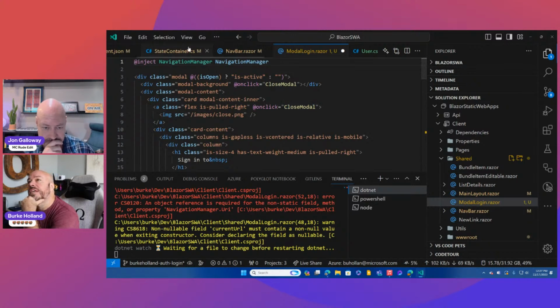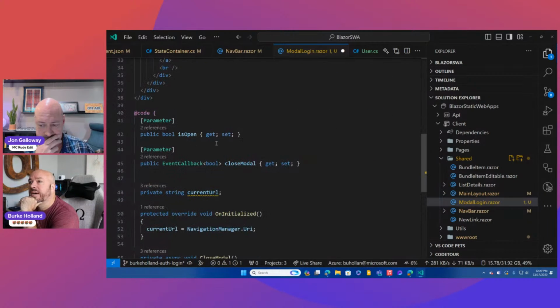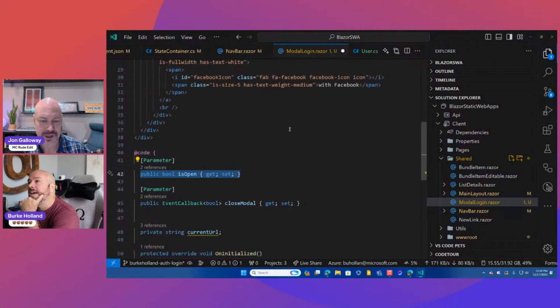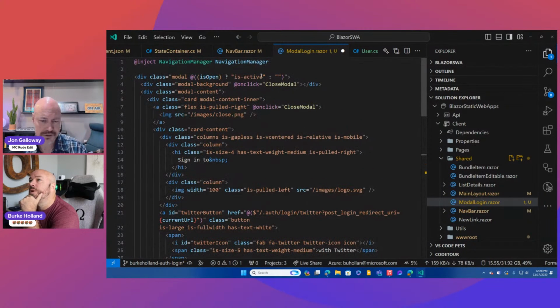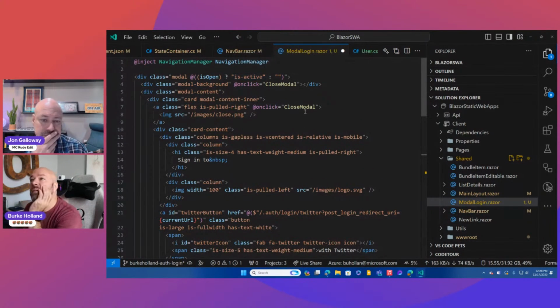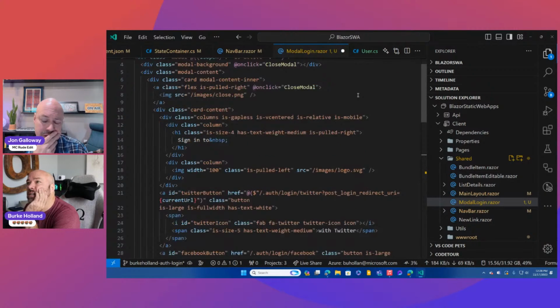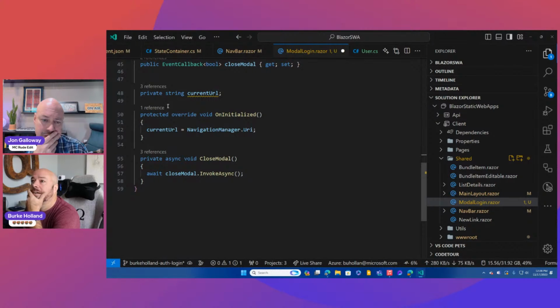So what we're doing here is, let's close this, that we have a parameter that we pass called isOpen. And if that is true, then the modal gets shown. That's how we open it, just by passing this Boolean value. This onClick here just closes it, right? So it sets here that it's closed.